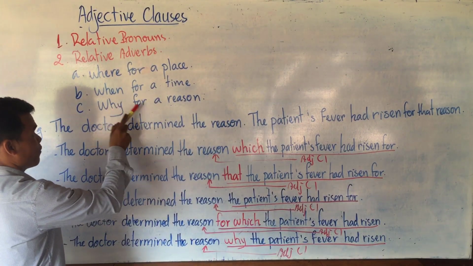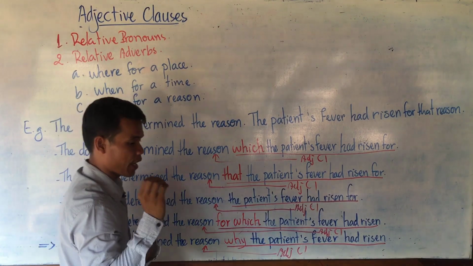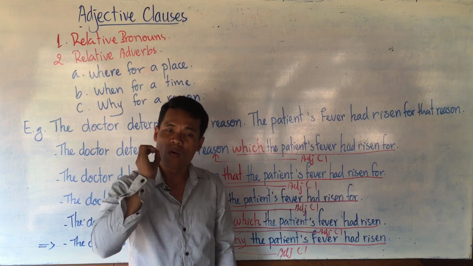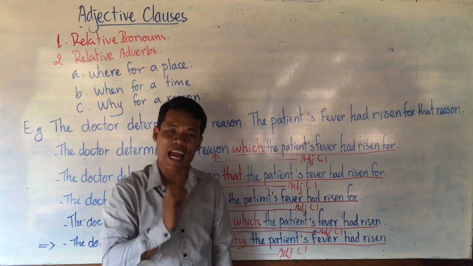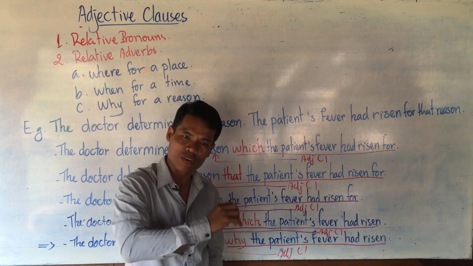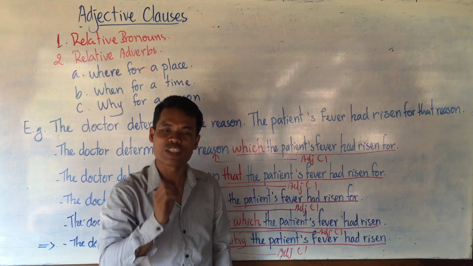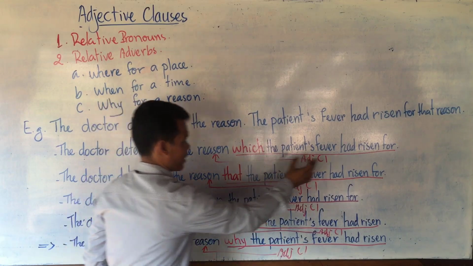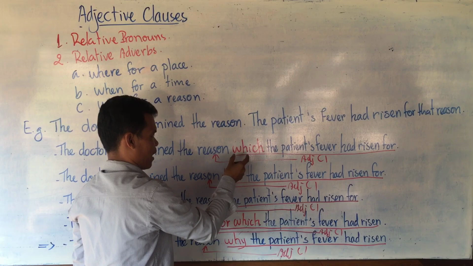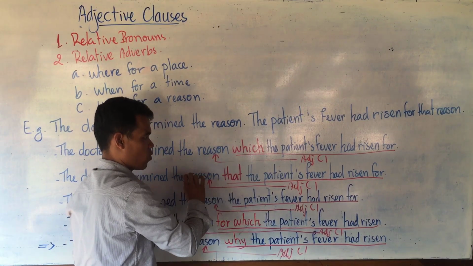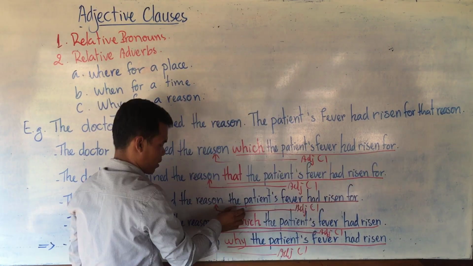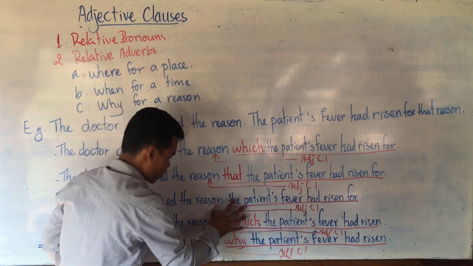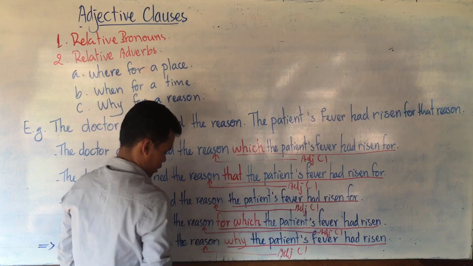Our topic is about why for a reason, so you have to bear in mind that when you write it as a relative adverb in an adjective clause, basically why comes after the word reason. When you see the word reason, you use the relative adverb why. But if it is the object of a preposition like this, can you use why? You know, because we have a preposition. Can we delete why when we write? No, because you have to remember that why comes from for which.